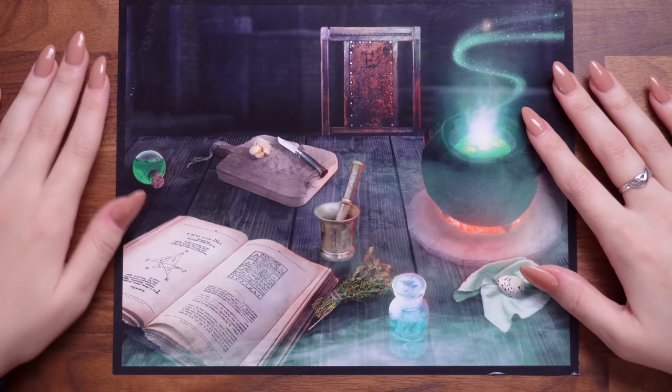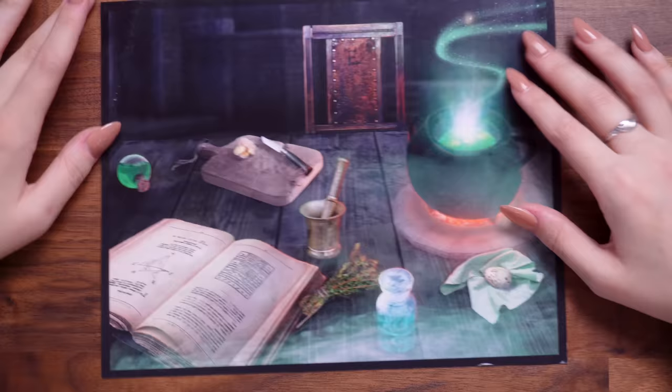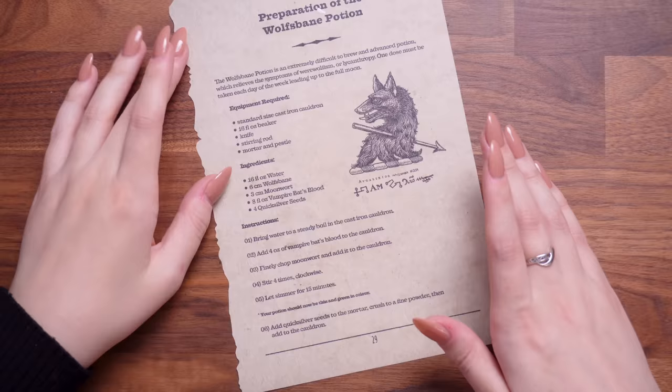Right, the last couple of pieces, we have got an art print of what looks to be a table in a potions classroom. We've got what looks to be ginger on there. We've got potions and a pestle and mortar. So yeah, there's a little print. What else do we have? Oh, we have another page. Oh, preparation of the wolf's bit.